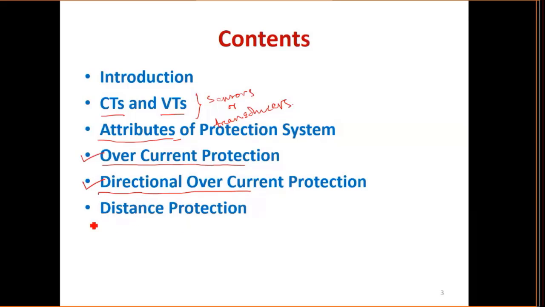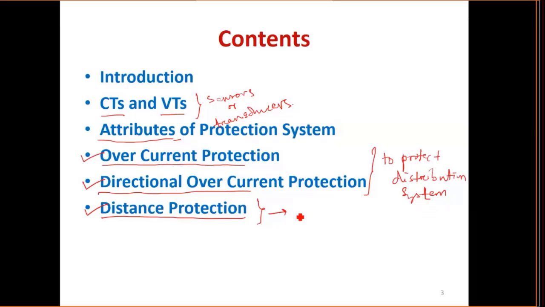Then we'll talk about the distance protection. Distance protection is always preferred to protect the transmission line. These two are preferred to protect your distribution system. I hope you know the difference between the distribution system and the transmission system, right? So I am not going to explain in detail. Distance protection is preferred to protect the transmission system. We'll talk more in detail about this.